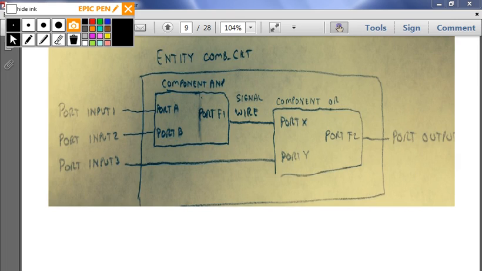From there, you have to import previously made components. So here it's component AND and component OR, and then we also create the wire signal to connect them in between. So now we're actually creating the physical hardware layout using this hardware description language. And so that's where we do the port mapping within the code. And one important thing I should note right here, you have this output, so you have OR gates here, you have to make sure that you map the final output to the actual output of the overall higher level entity.